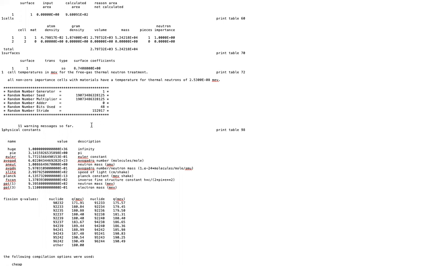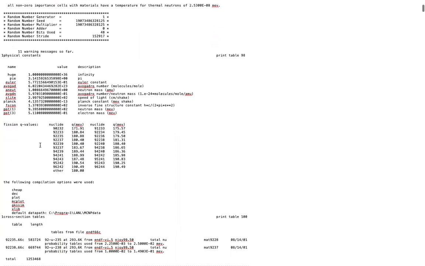Okay, so here's the random number generator. Remember, we went through this in great detail in the course. The example I gave you was for an LCG, a linear congruential generator. So this is the seed, the multiplier, the number of bits used, and the stride. Now, the seed is the starting point. If you use the same seed, you can reproduce your numbers. But if you do not use the same seed, you cannot reproduce your numbers and you get a different answer.